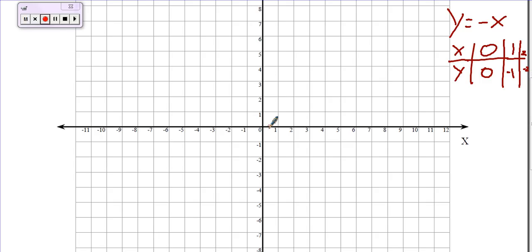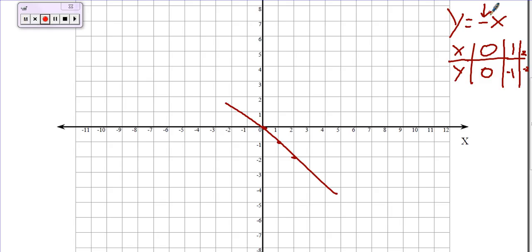So you can graph it. It's going to be the opposite every time. 0, 0. 1, negative 1, and 2, negative 2. And it goes down, and you know it goes down because it started off with negative x. Wait, I don't get that. If the x is negative, it's going down every single time. If this is positive, it's going to go up every single time.